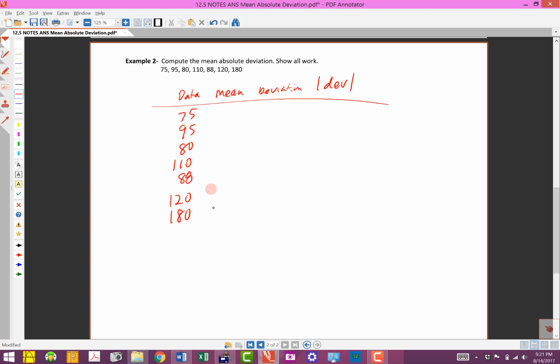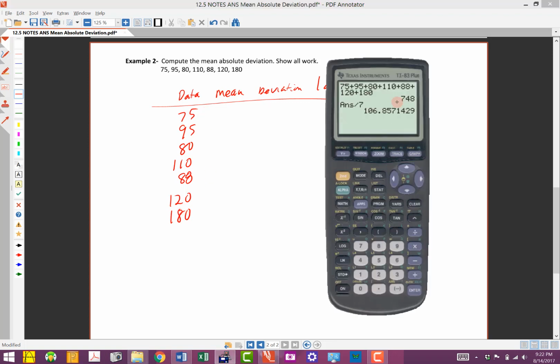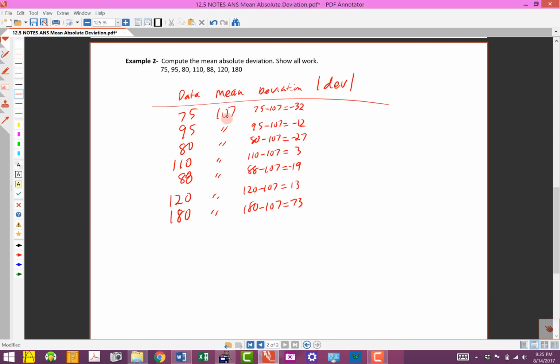So I'm going to go ahead and add these up. Okay, so I've added these up. I got 748, and then I divided by 7, and I got 106.85. Now for the purposes of this, and just to make this a little bit easier, I'm going to go ahead and round to the nearest whole number. So I'm going to call this 107. So I'm going to write 107 in each one of these. Okay, so I went ahead and wrote down 107 in all of these, and then I just used the little quote marks to show that all of these are 107.